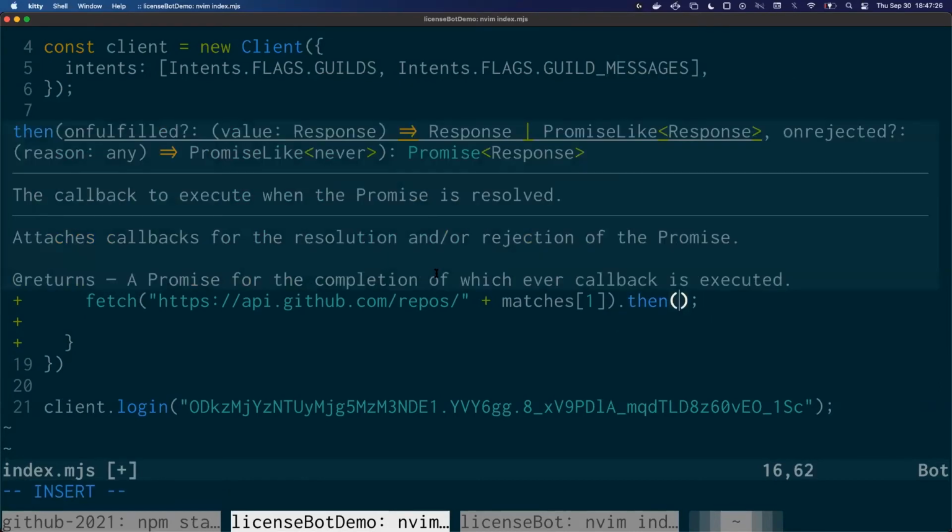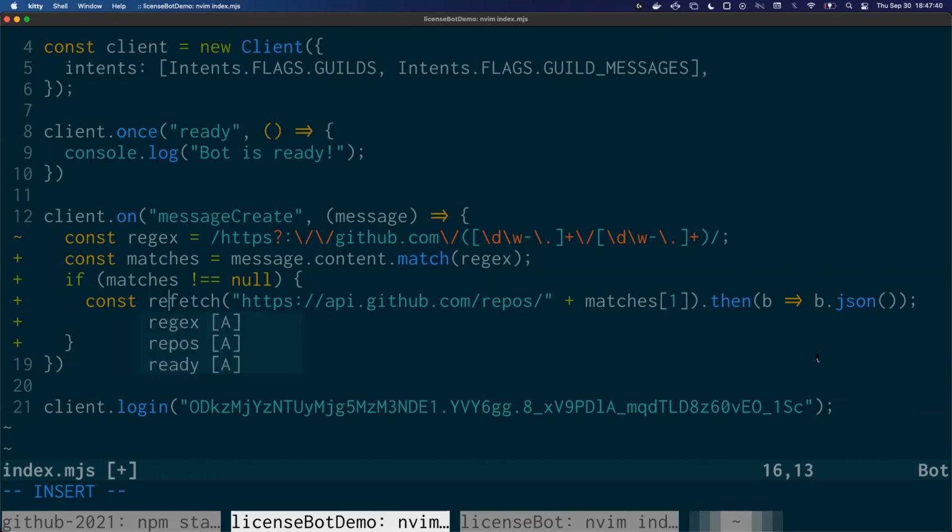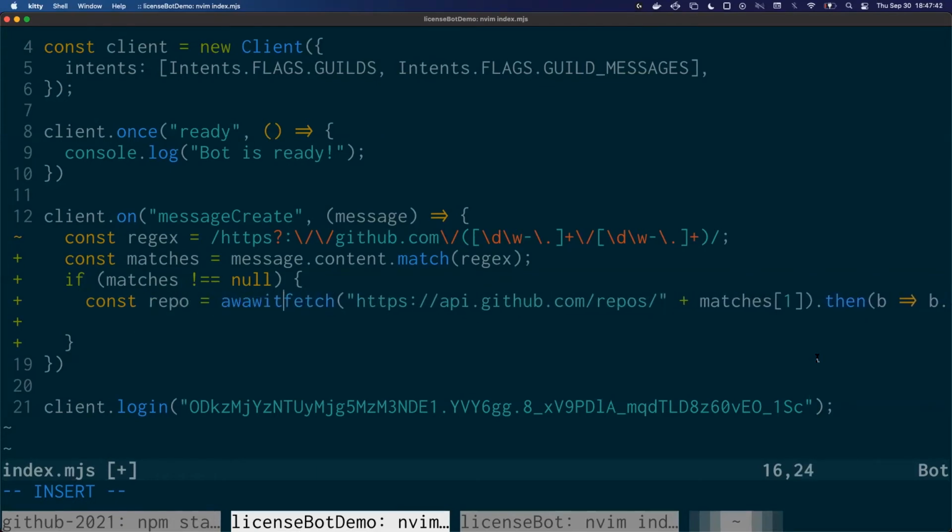There's a couple other things we're going to need to do in order to actually extract the data out. Don't worry too much about this. If you've made a request in JavaScript, it'll make sense. If not, just look it over after. You'll be able to figure it out. Okay. And we need to mark this as async. So what this should do is let us get the actual data for the repository.